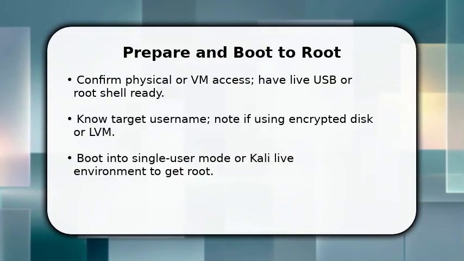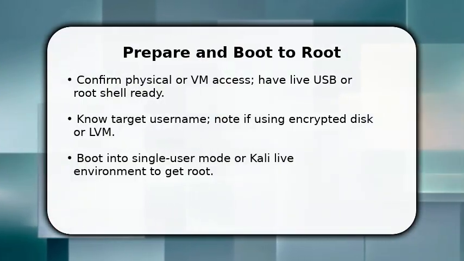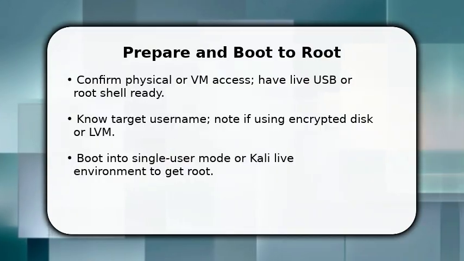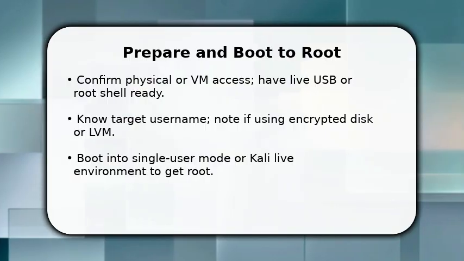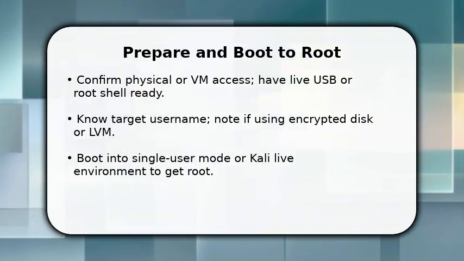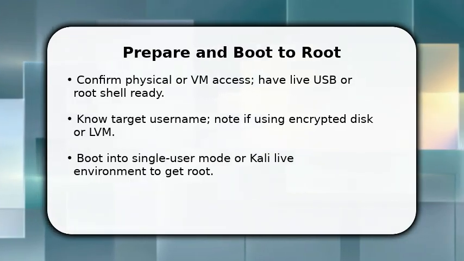You start by getting root access because you can't change sudo without it. Boot Kali into a live USB or single user mode and mount the root file system if using a live environment. Once done, identify the installed system partition and the username whose sudo failed. Make sure you have a working root shell.